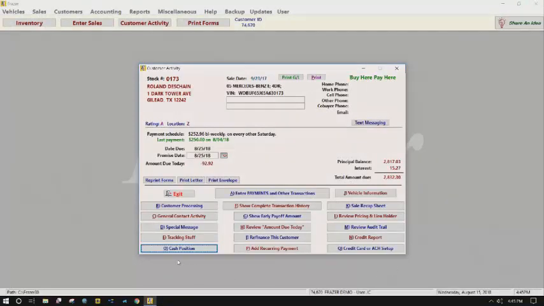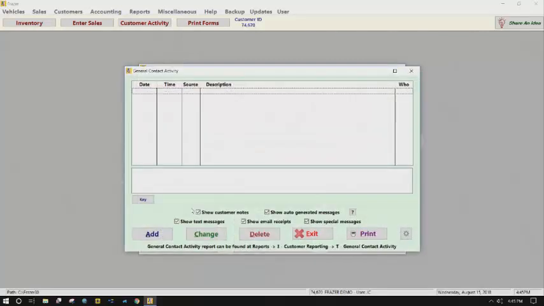Also, you remember that general contact activity in the sales screen, so you can track what vehicle someone started in if it wasn't the one that they ended up buying, as well as a variety of sales calls. Well, that follows them into their completed sale. This one doesn't have previous notes on it, but you can continue to use this screen post-sale to track a variety of other things, some that we automate, like printing late letters, emailed receipts, text messages, and more, as well as those manual entries, as maybe you're doing those collection calls or learning more about your customer.